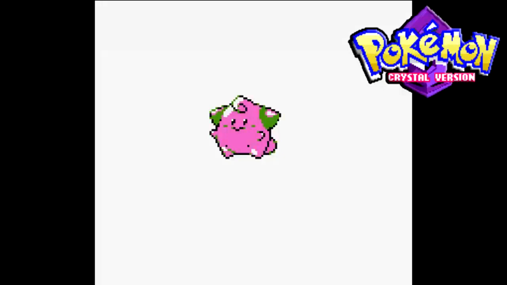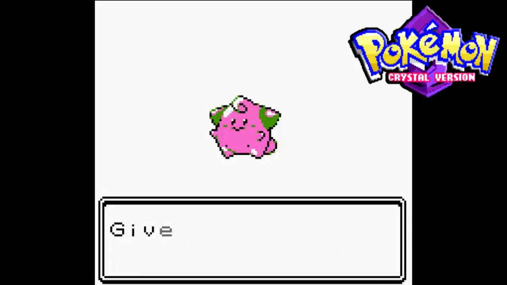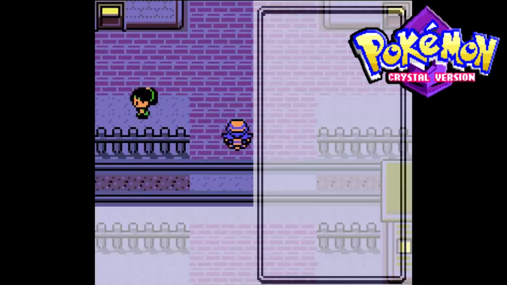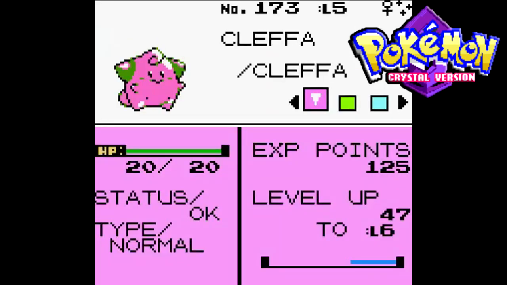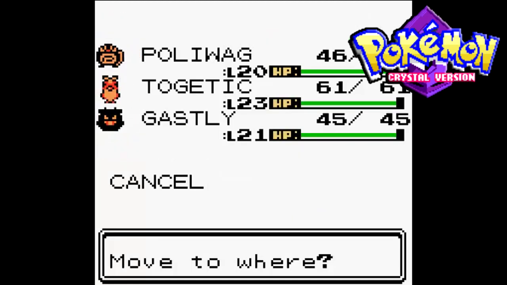There we go! Shiny Cleffa! Shiny Cleffa, as you can see right there, it's a shiny Cleffa, that's awesome. I think that's shiny though. Let's check it out. Stats. Yep, there it is. Look at the right upper screen, it says 3 stars. Let's send it out in battle then.